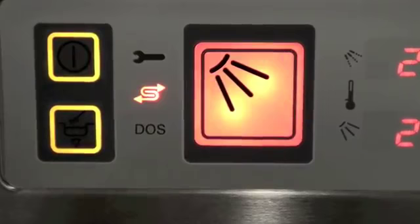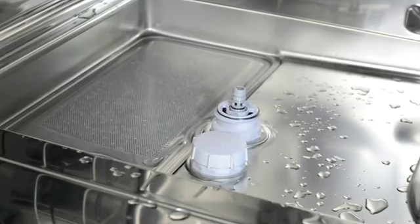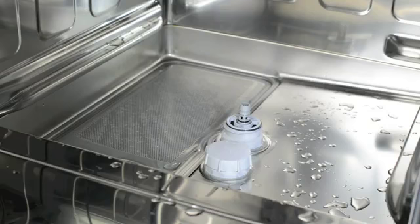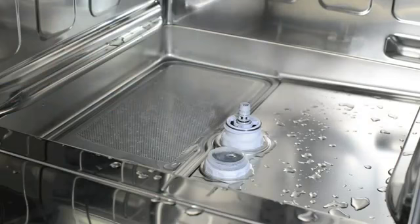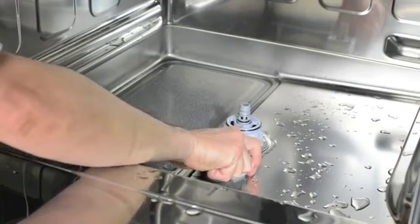And then you have a great clean machine. Water softening. If you see the S symbol flashing on the control panel, you will need to add granular salt to the machine. Softening the water is important, as this prevents the build-up of limescale. If not softened, the machine will go white or cloudy inside, which will affect the washing results. For the integral water softener to function correctly, the machine must be filled with granular salt — not tablet or table salt. This is really important. To fill the salt, remove the grey cap inside the machine, fit the funnel, and pour in the granular salt until the unit is full. Remove the funnel and wipe away any salt spillage from the machine. Replace the grey cap, close the door, and the whole process is finished.